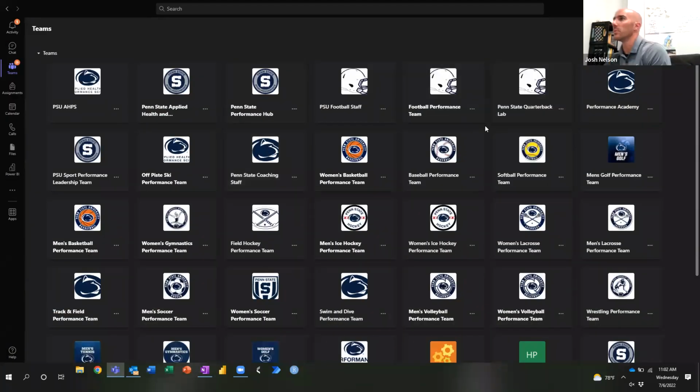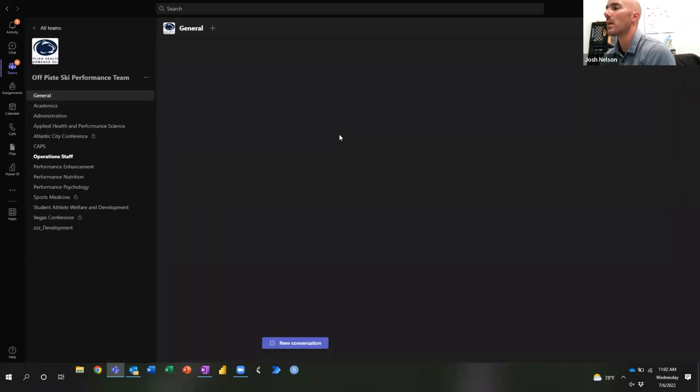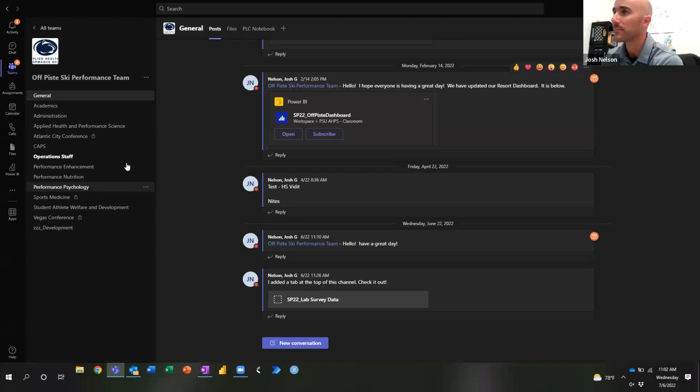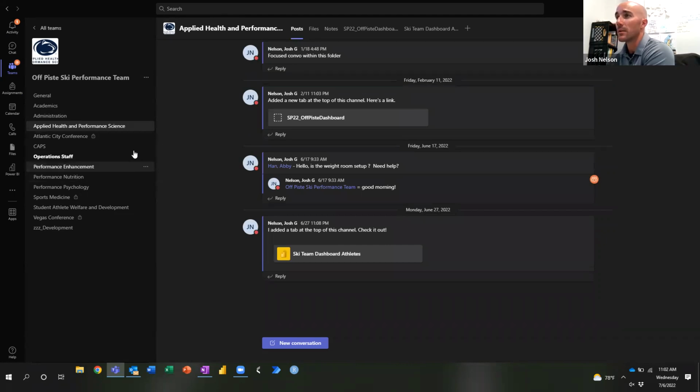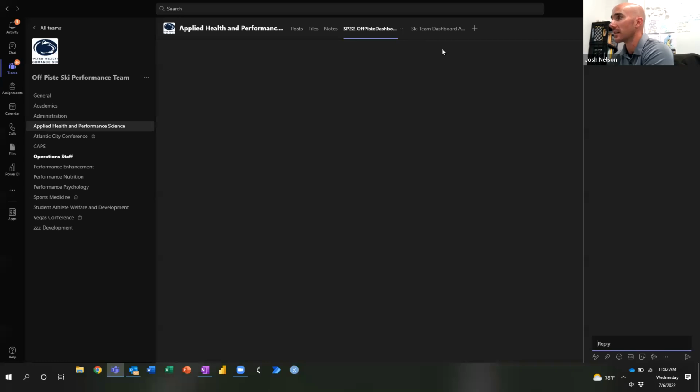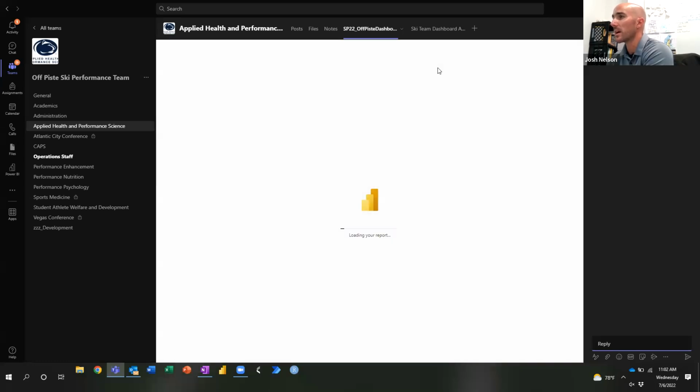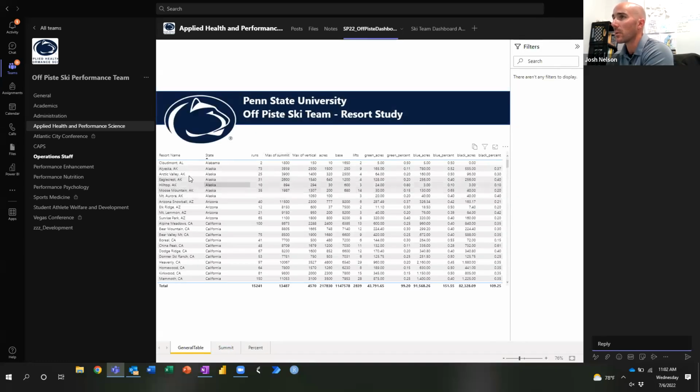All right, so we will be working out of our off-piste ski team. I'm not going to spend too much time giving it fluff, but we all know this is a fictitious team. This data is not real. What we're going to show is our dashboard. This is what we showed in the past, where we have our resort information.